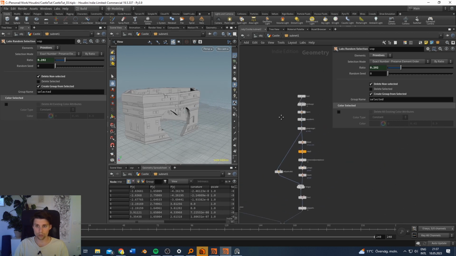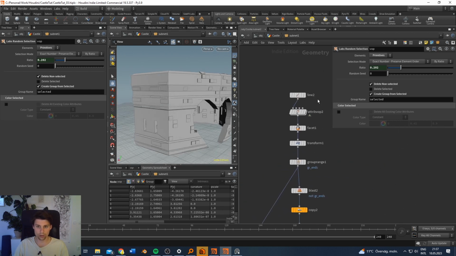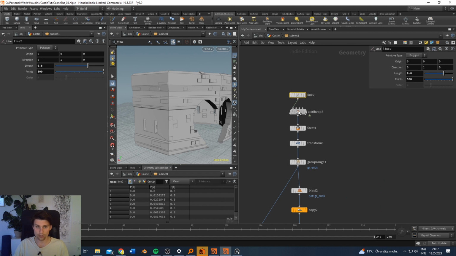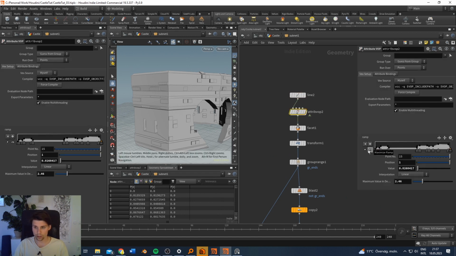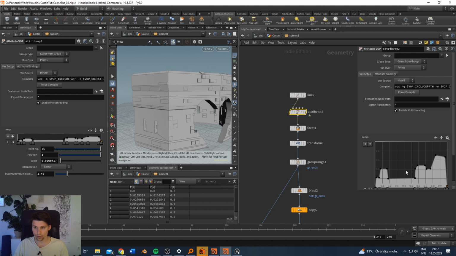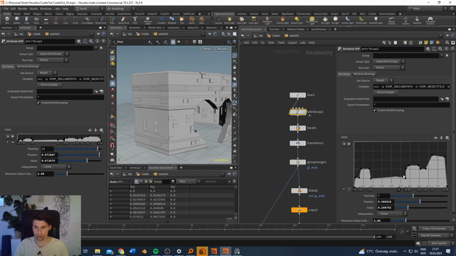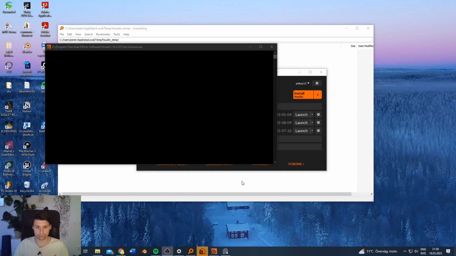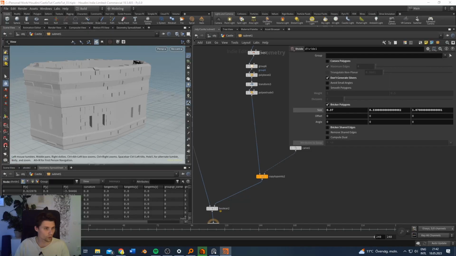Okay, so we definitely do want our wall shape exposed, which is here. So we can edit all of this. Damn it, crashed. Okay.